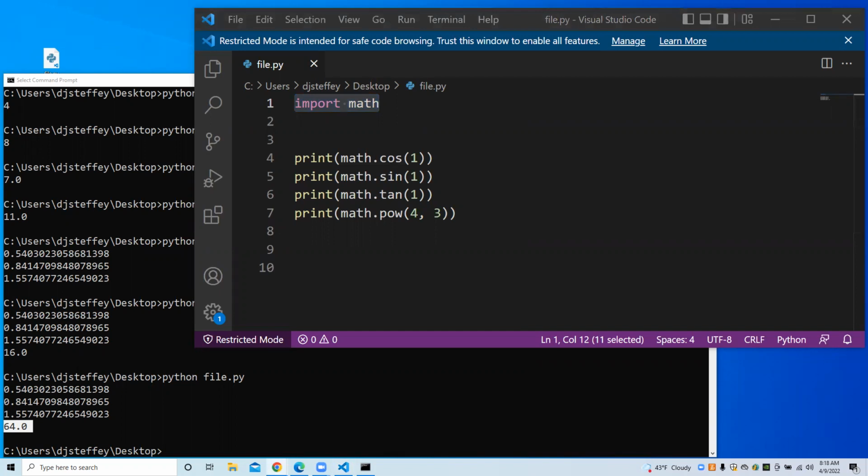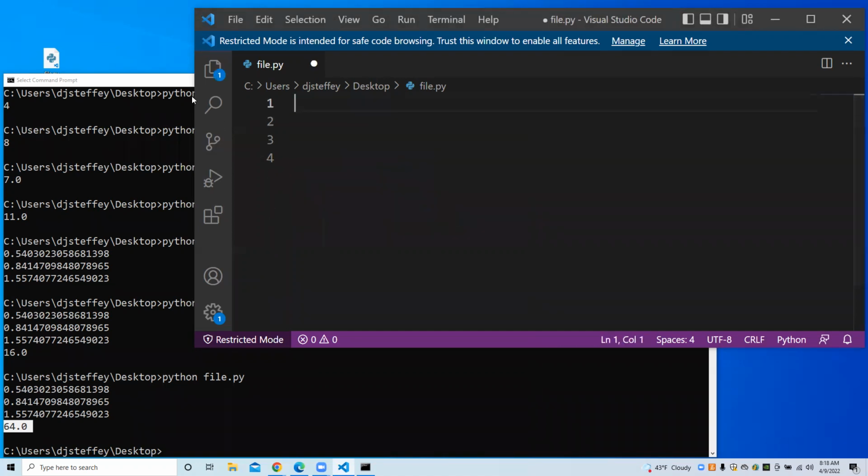Right. So that's all about the built-in functions. So now we're going to make our own function. Like I said, this math library contains a lot of functions that somebody else created. We don't really need to know who created it. It's not that important. Somebody else made the functions, and then we are just using them. So what we're going to do now is create our own function that we want to use. And the example I'm going to use is computing the area of a rectangle.